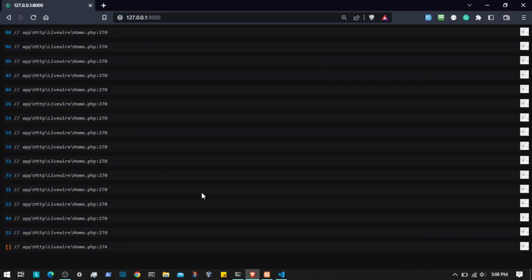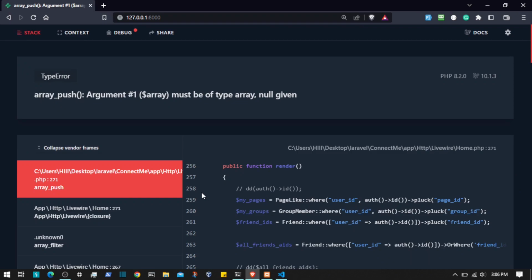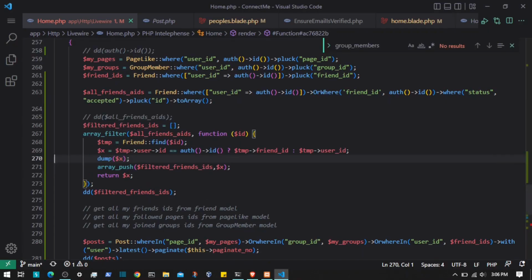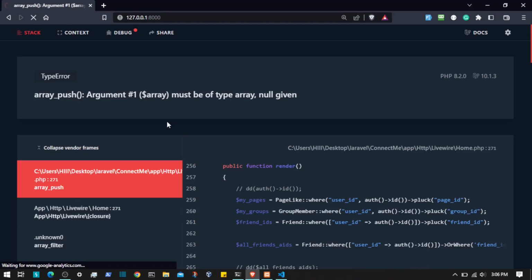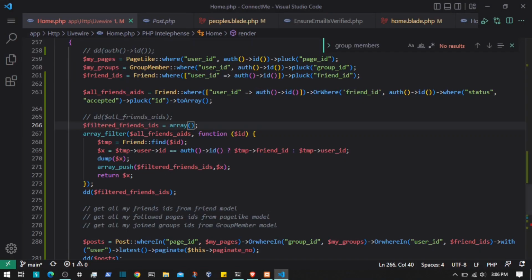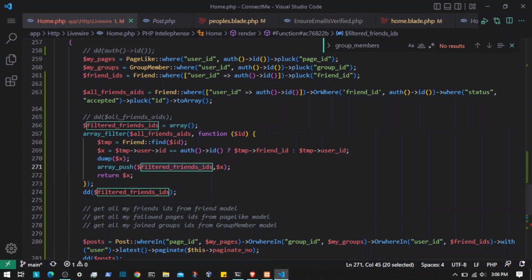So now if I refresh, array_push must be of type array. This is the array, right? We can declare that like this as well. And if I see that, null given, okay.